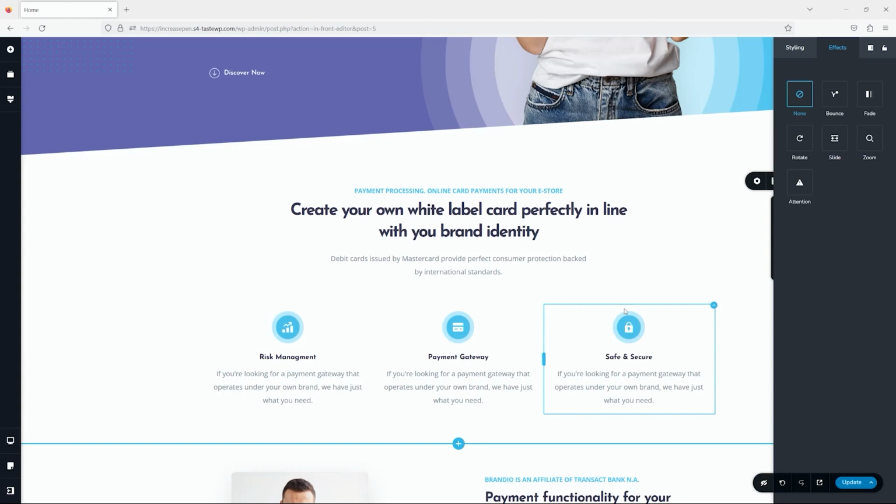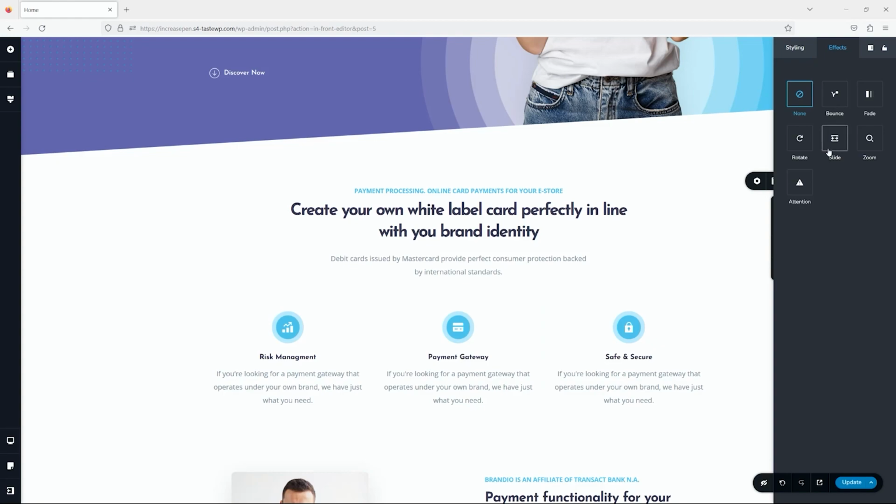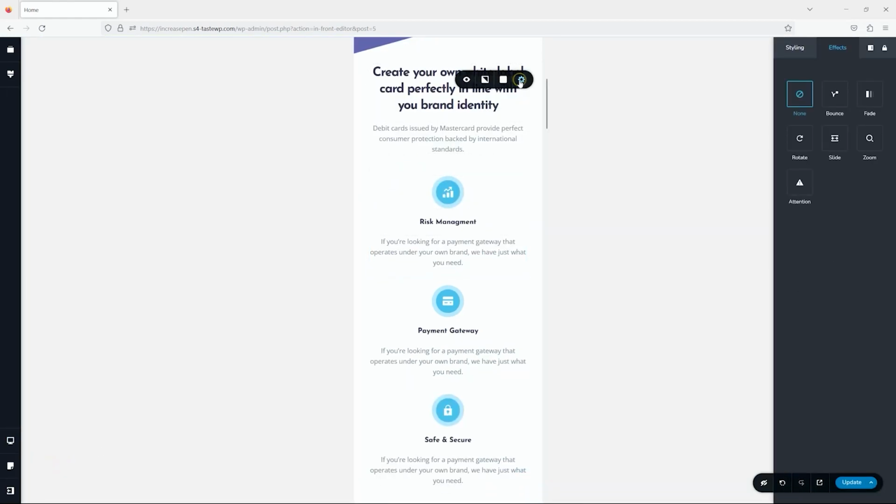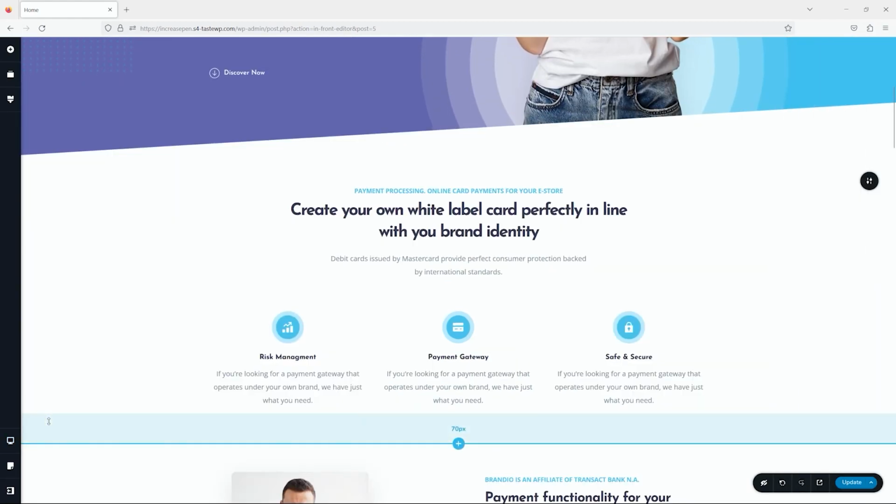The other thing that you also have to take into consideration is that animations don't usually work very well on mobile devices. If I have an animation here and I go to my mobile, it's important that when you select it, you put it on none here. I really recommend not using animations on mobile. People scroll very quick on a mobile device. And if it is important information, they may just scroll over it before the animation has actually occurred. So that's why animations in Brizy are responsive. You can set them independently on the different devices.